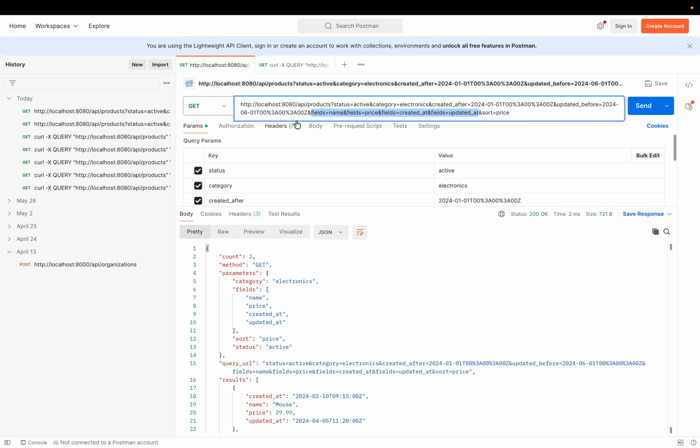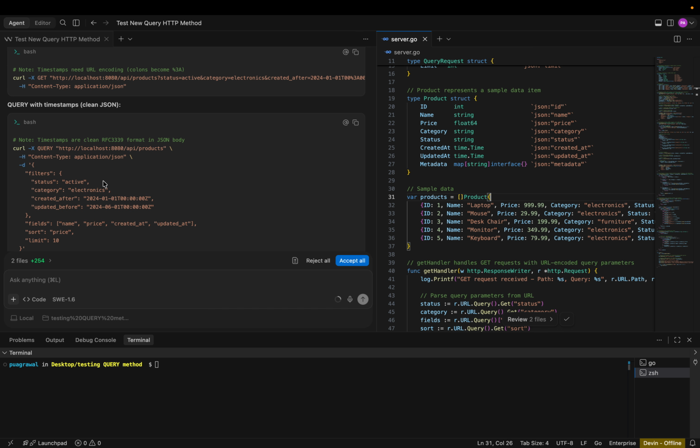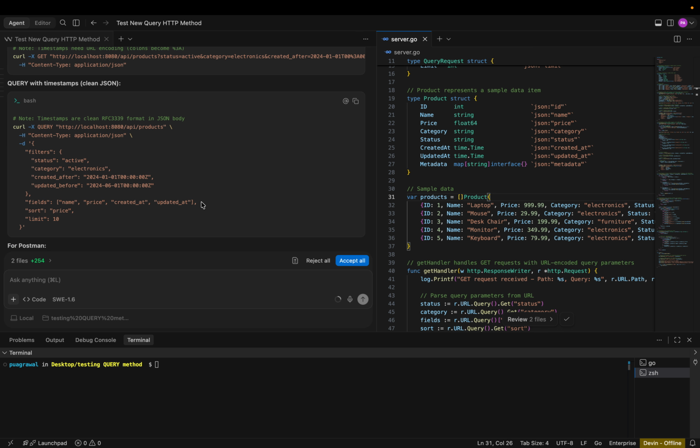But this looks messier, isn't it? If you see the curl of QUERY, you can see the cleanliness here, right? Inside the filter there is an array. This is nested JSON, and inside filters you can send multiple filters. It will not hit the URL limit. You don't need to worry about the URL length limit. And second thing, you can see the dates, right? Earlier we used to encode everything, slash, at the rate, all the special characters had to be encoded, but now that manual labor is gone. You don't need to do that. You can simply send the data as it is in your application layer in our query, and the server will filter it out for you and give it back to you.